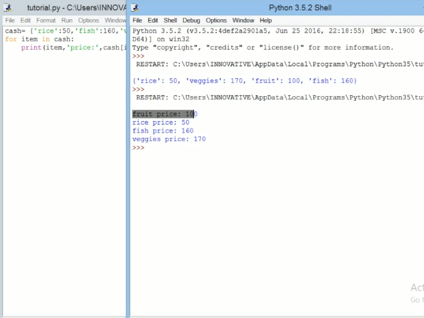Fruit has a price of 100, rice a price of 50, and fish a price of 160. The price of 70. Okay.